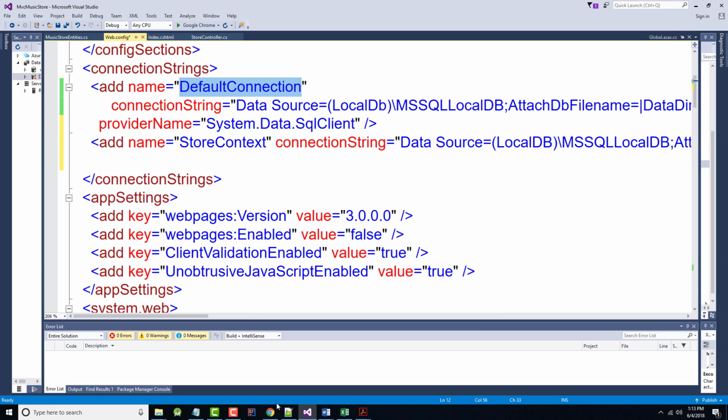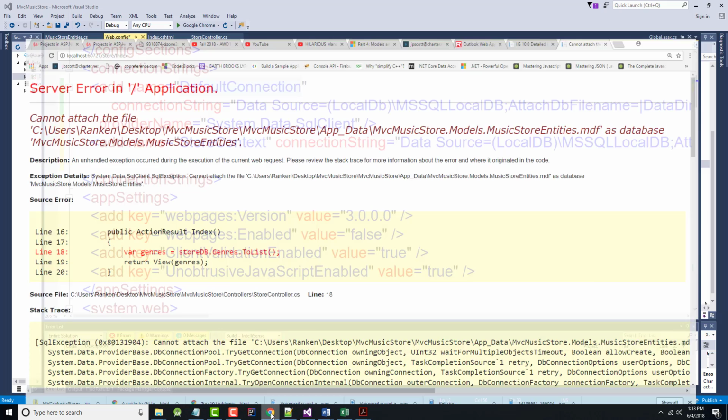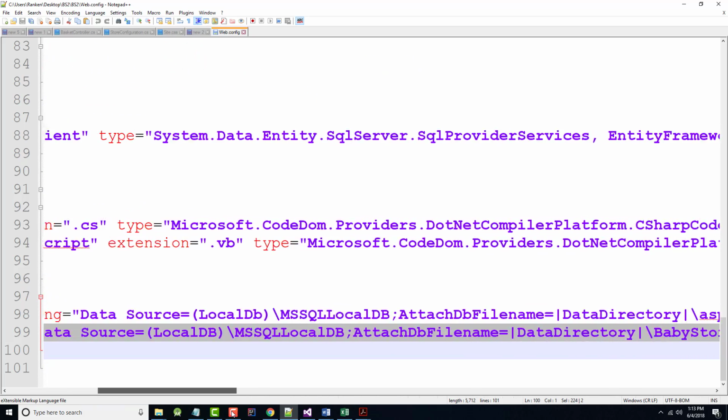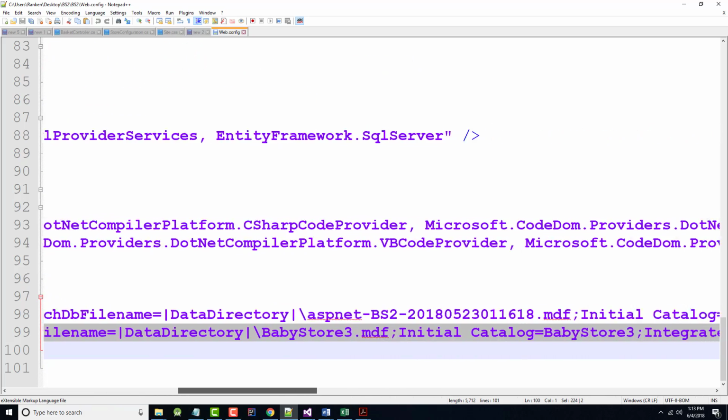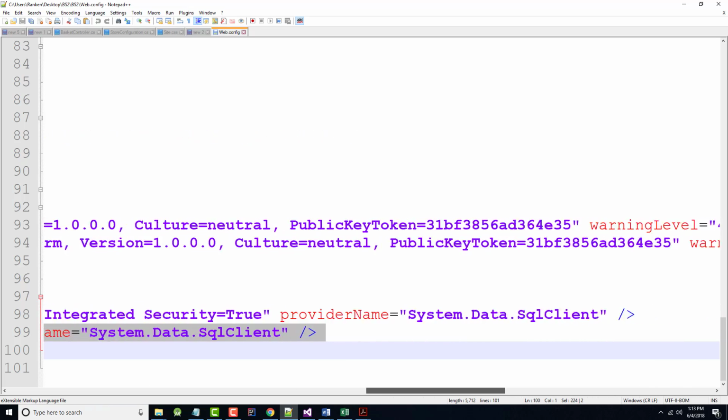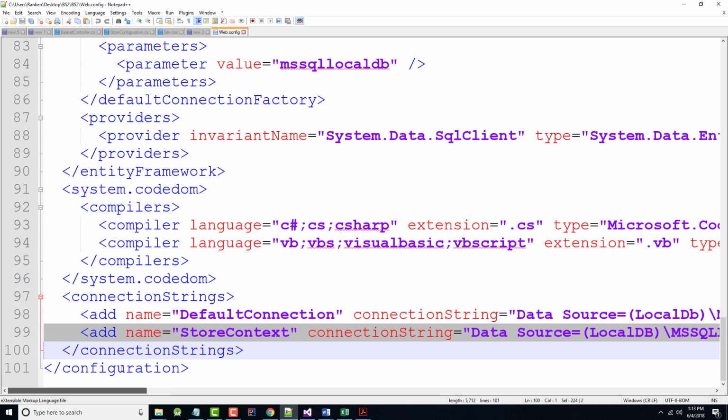And the default connection, that should be, not sure.